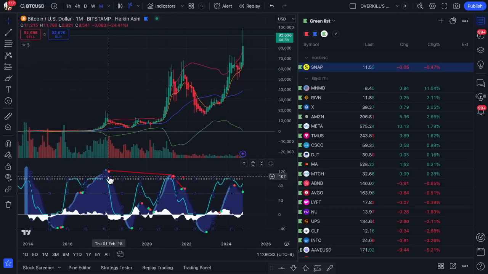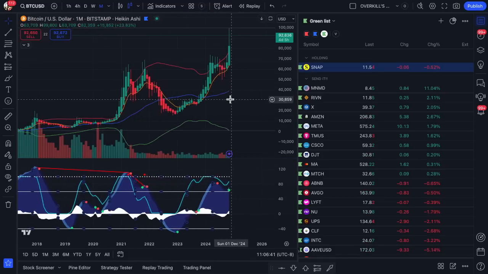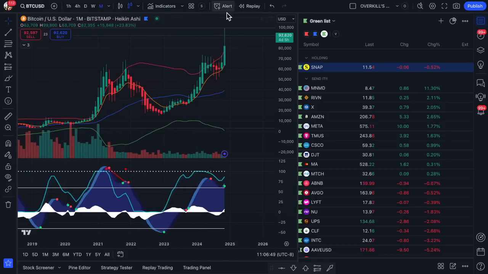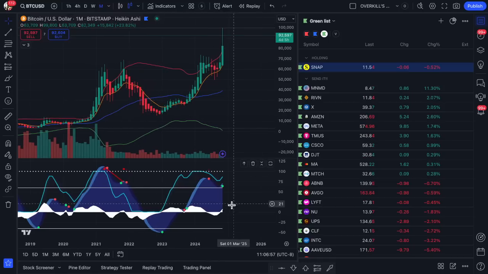It goes down, it goes up. It goes down, it goes up. It goes down, it goes up. Okay? So nothing goes straight up and down. Eventually, people are going to take profits. People like Michael Saylor and stuff like that, even though he's saying he's not selling, right? Because he will sell eventually, because it only makes sense to sell up here and buy back in down here, right? If he was smart. I don't know if he's smart or not, but right.